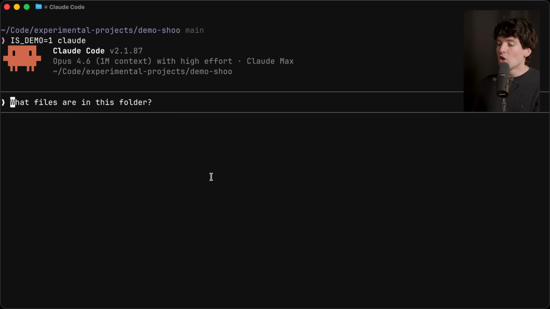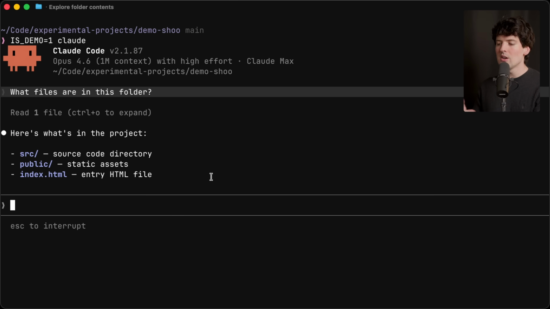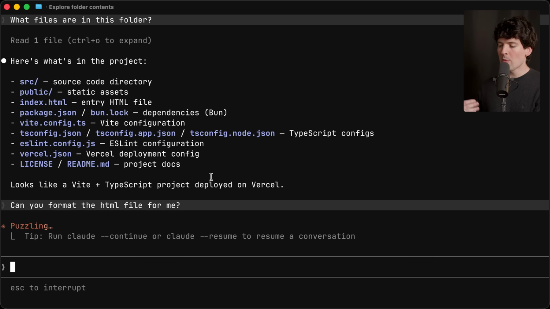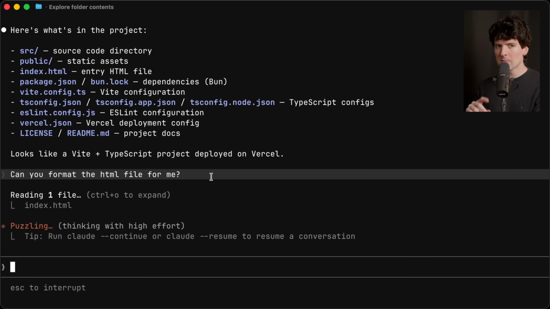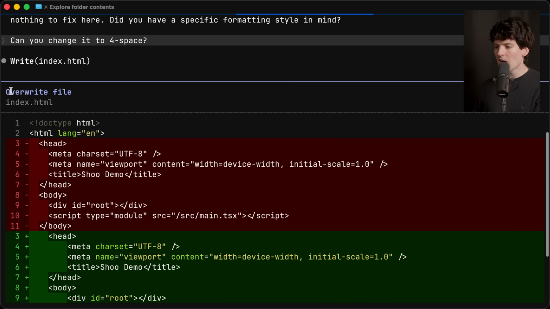Anyways, now that I don't have my special permissions and security on, I'll ask the same question. And since ls is a safe command and it knows that, it happens to not ask. But if I ask it to format the HTML file for me, things will be a bit different. Here, it's making a change, but it can't make the change until I permit it to. In this case, they're using a custom tool. They're using their write tool. So they're not calling a command to do it via bash because they have more tools than just the bash tool. We'll go in depth on all of those in a bit.